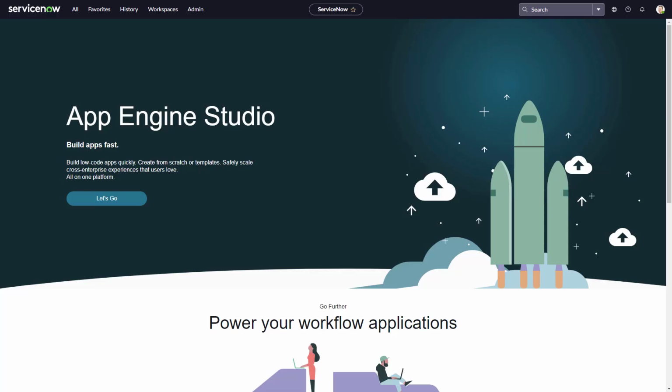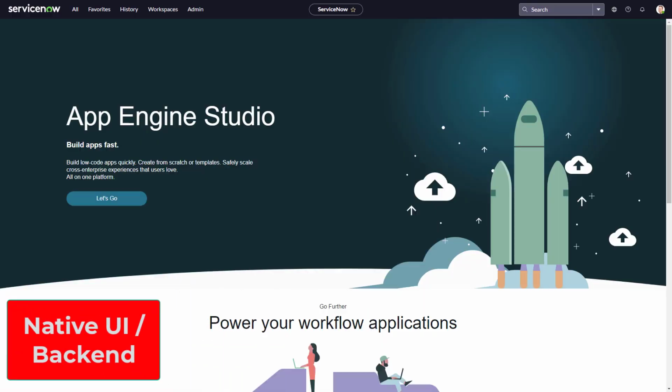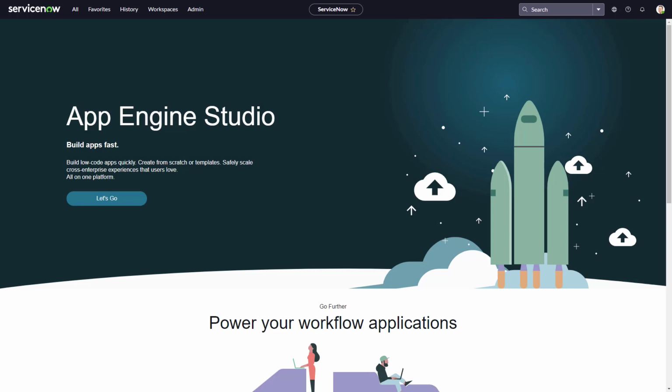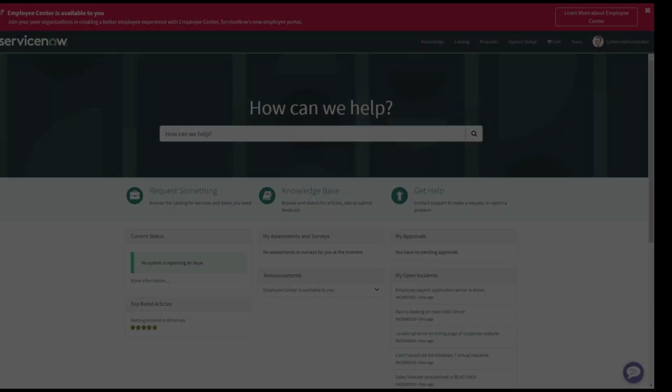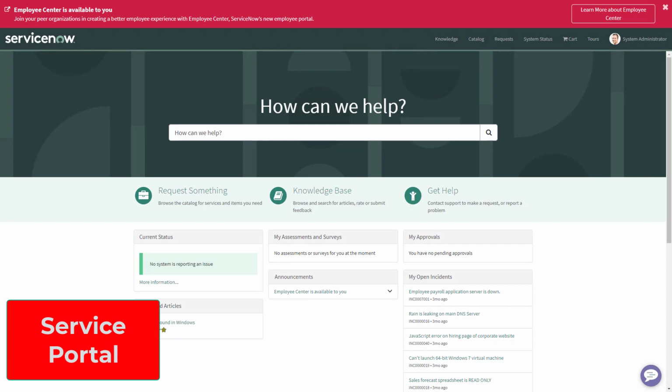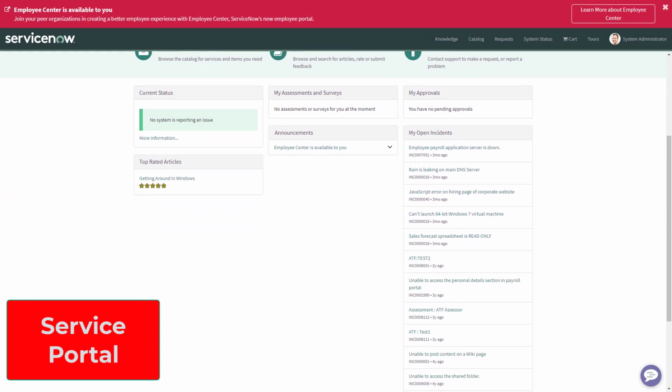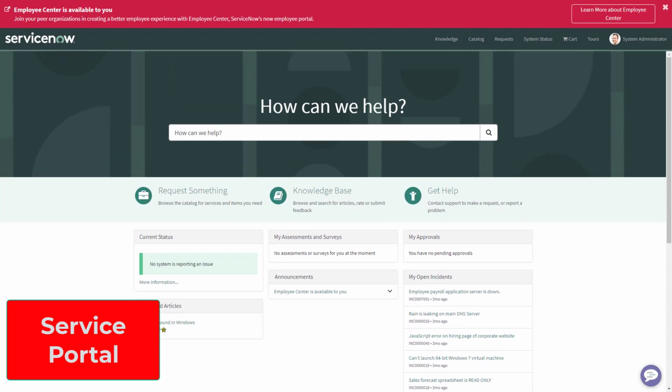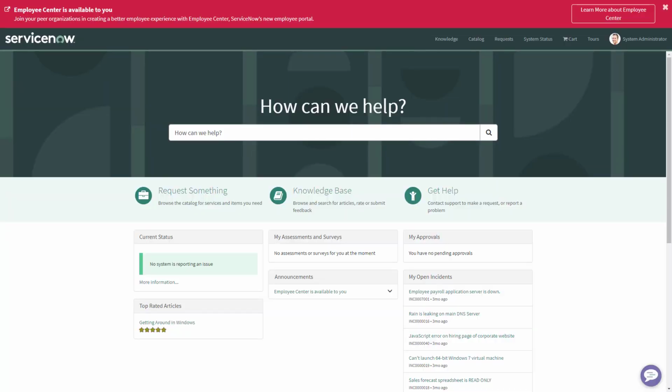This user interface is designed to be accessed by all types of users, and it is also known as the backend side of ServiceNow. However, in time, the companies realized that this user interface is not that friendly for an end user who doesn't have any technical knowledge. Therefore, a separation has been done between native UI used by technical users and Service Portal used by end users. The Service Portal is a different story, however, one that I will be talking about in a different clip.